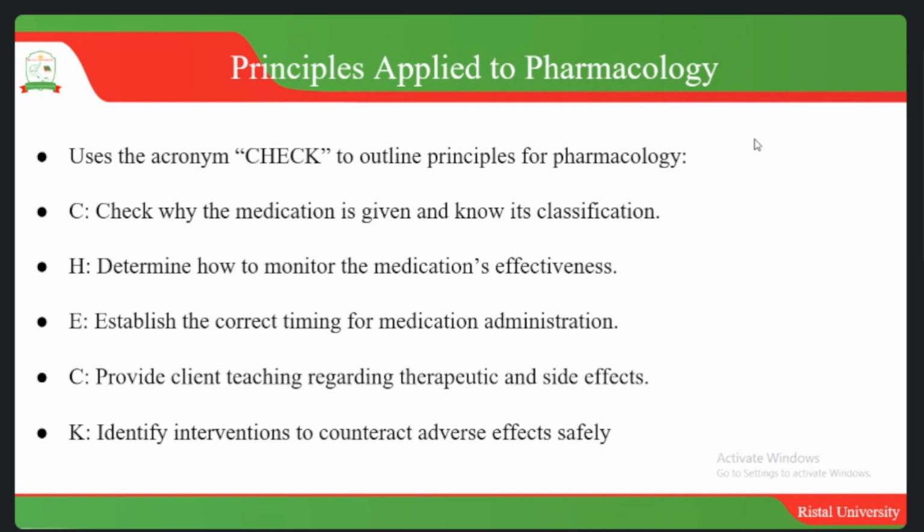You really need to tell these clients some of these side effects. You have to tell them how this drug works. You have to tell them about adherence and so forth. So everything in relation to the therapy or the drug that you're giving the patient or the administration should be told to the patient, so that even when they see some of these side effects, they just know it's from the drug. Then also, identify the interventions to counteract adverse effects safely.